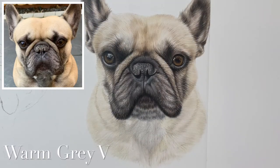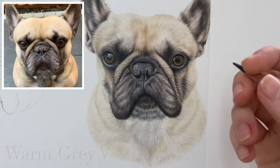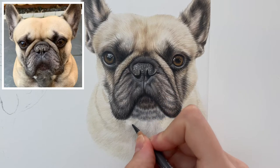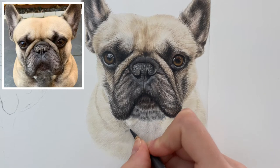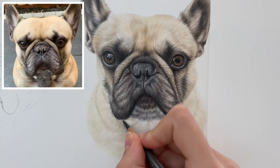To start darkening areas of the fur, I'm going to go in with the warm grey 5 polychromo. I'm going to start in the centre of the chest, which is quite dark, directly under the chin, and just get some of that dark pigment down.